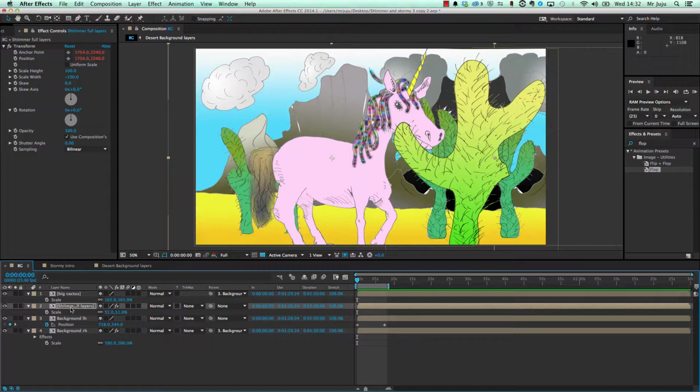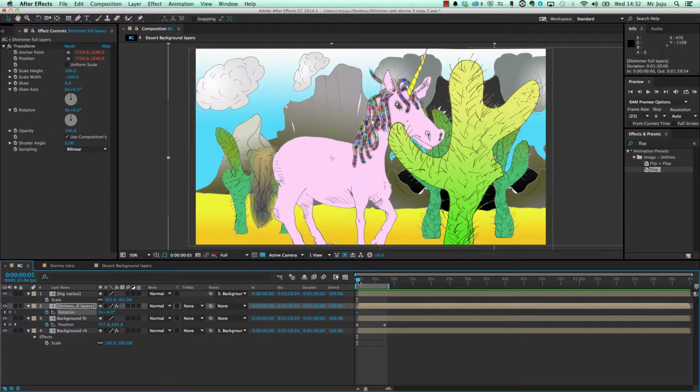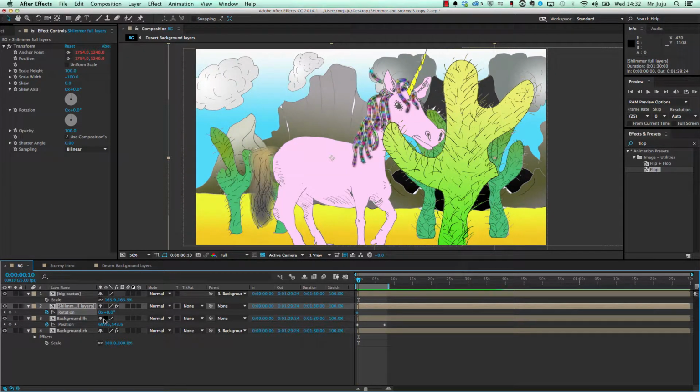So it's shimmer that I want. I want to do a rotational keyframe. R for rotation, up it comes. I'm going to click on my little enable keyframe stopwatch at the beginning. I'm going to go forward slightly, and then I have two values here.